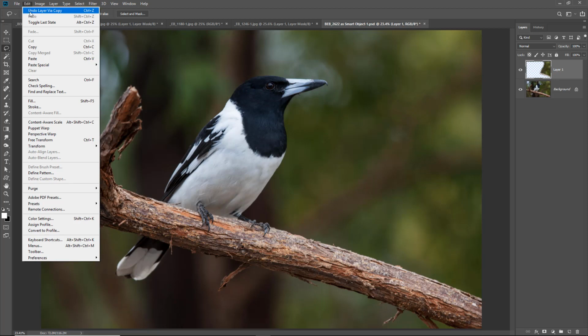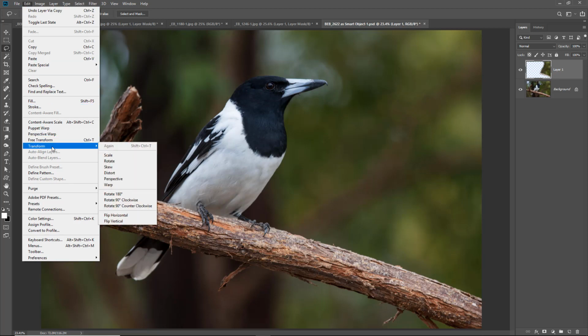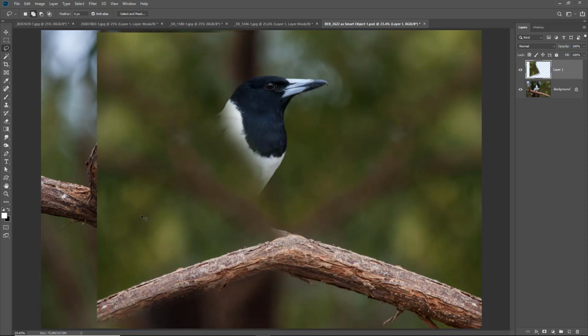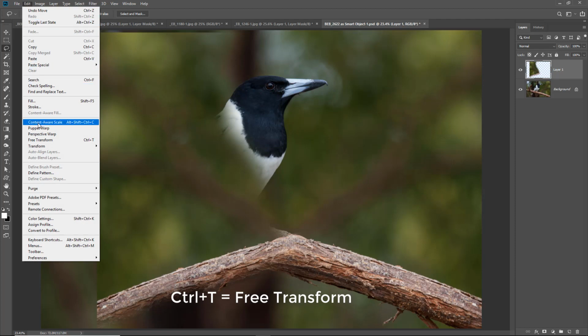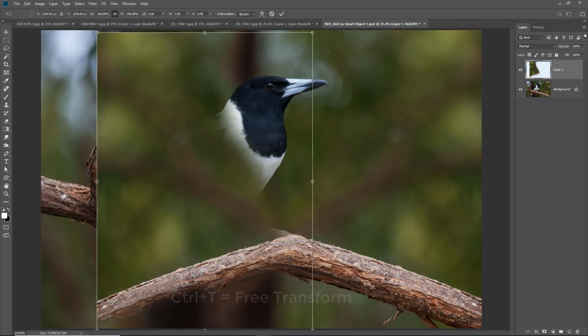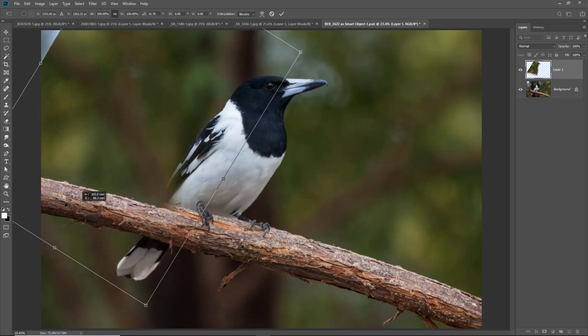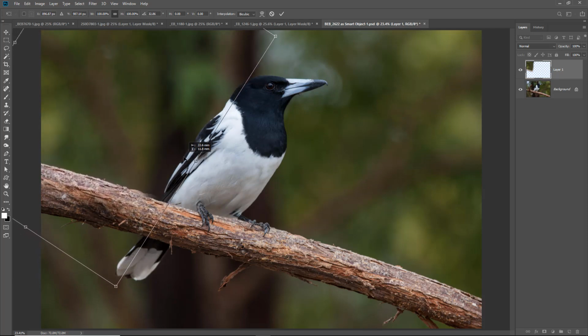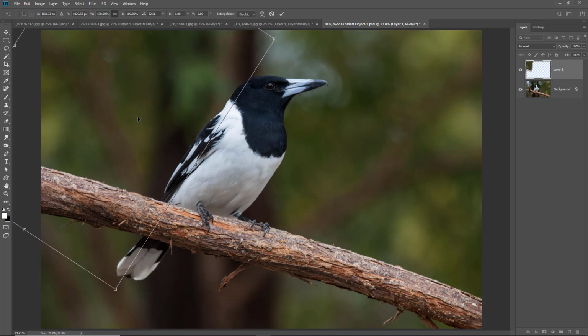So let's go to Edit, Transform, Flip Horizontal. So there's the patch, but of course we've got the wrong angle. So what we can do is perhaps bring up our free transform tool. Ctrl+T is a shortcut. Edit, free transform. So what I can do here is rotate that, move that into position, and we'd need to be a little bit careful here. We want to make sure we cover up all the offending parts up there. We want to make sure we've got no ghosting here to give away that we've been working.